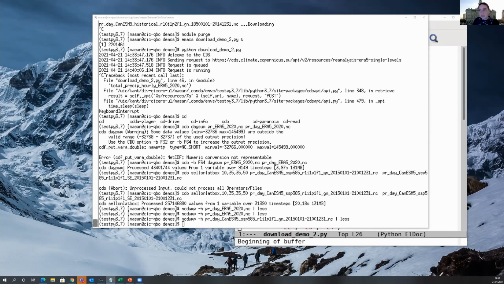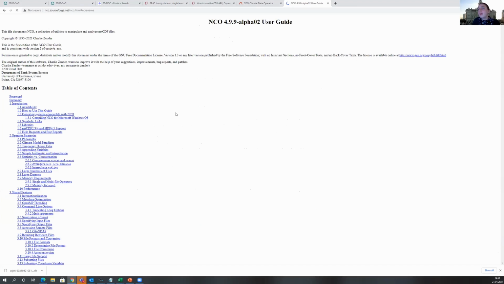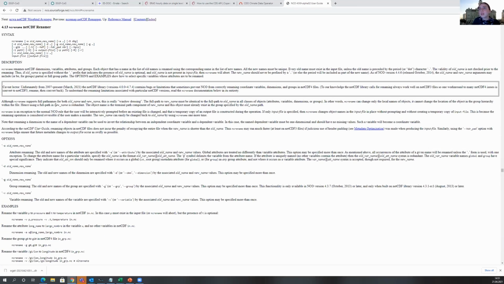Let's look at the documentation for that. And we see that it's going to be NC rename, and then either attribute, dimension, group, or variable, and the old name, comma, the new name, and then we have the in file and the out file.